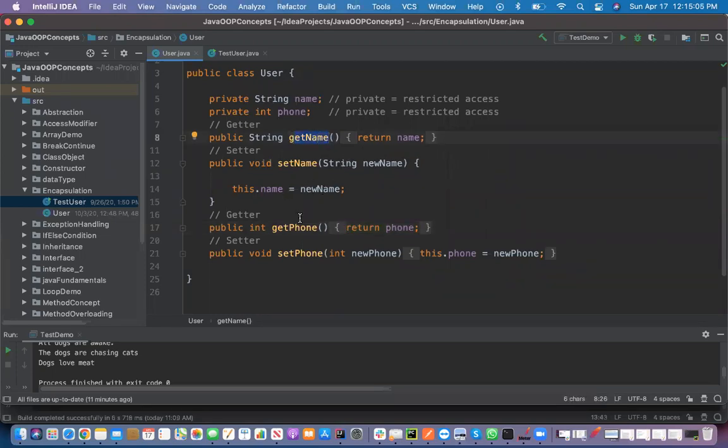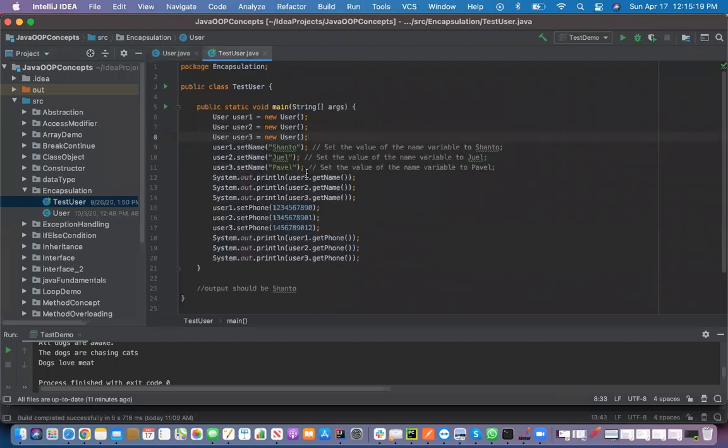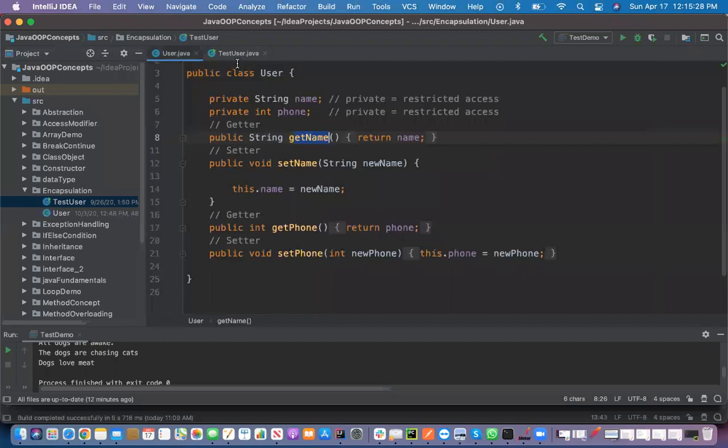So getName means whatever you are providing here, it will go inside the code and use this name variable and return it back to your test class. So now the test class can communicate with this user class, but only through getter and setter, not directly.